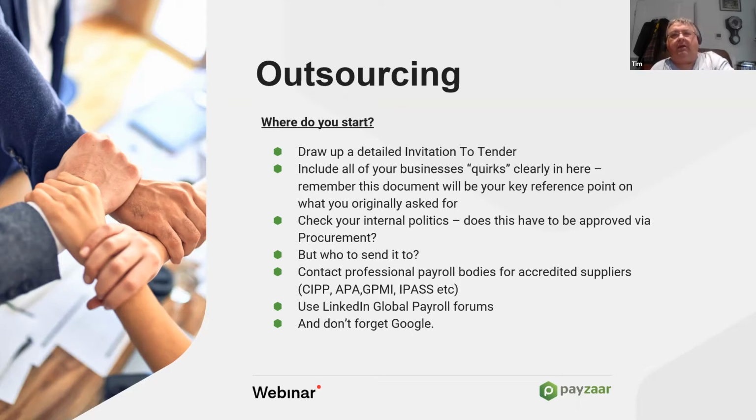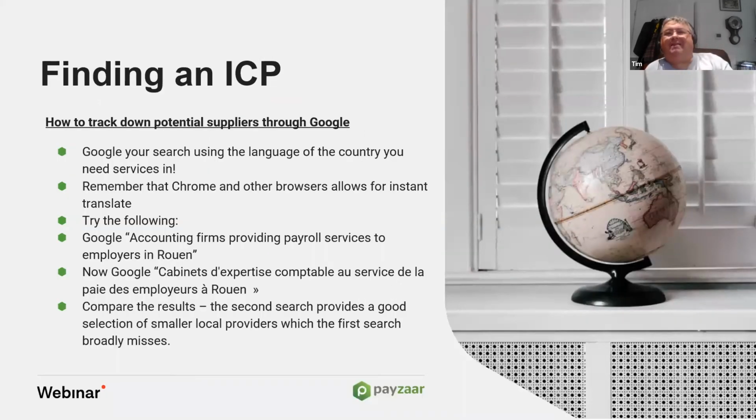How do we find anything out in modern life? We Google it, don't we? But what I want to suggest to you is the how of how you're going to Google these potential suppliers in country A. And my simple piece of advice to you is Google that search using the language of the country you need the services in. If that language is a global language, such as French or Spanish, then make sure you put the name of the country in the Google search somewhere as well.